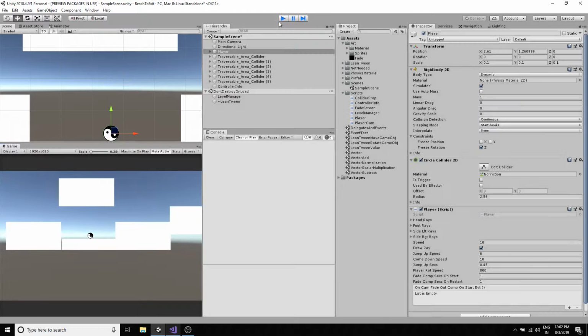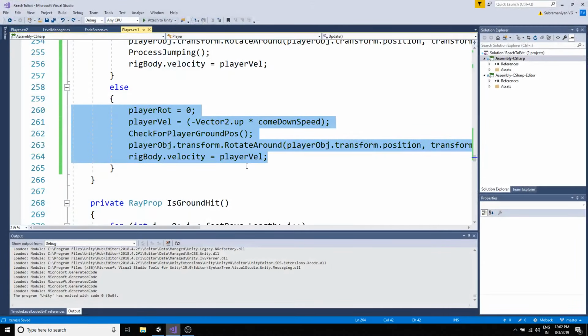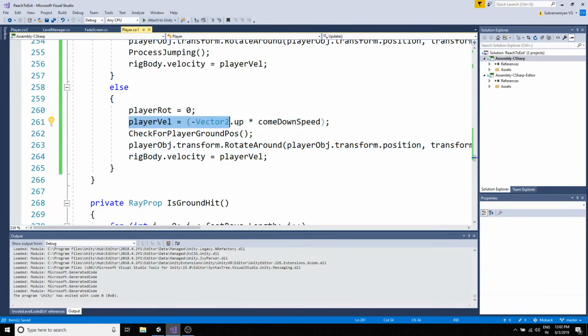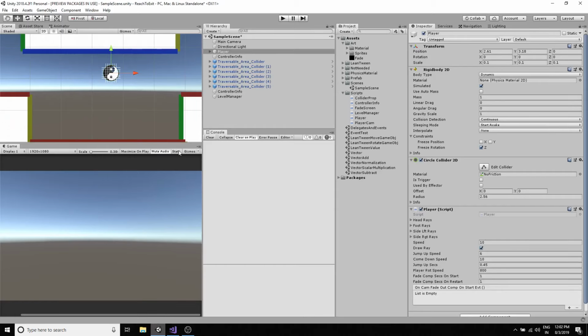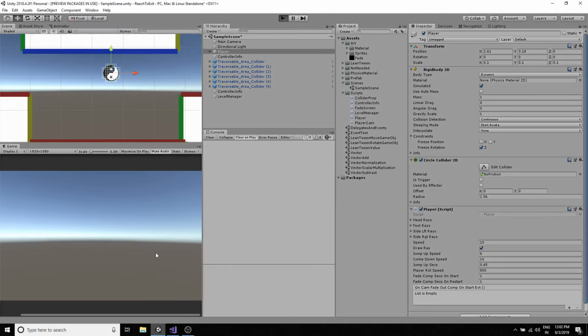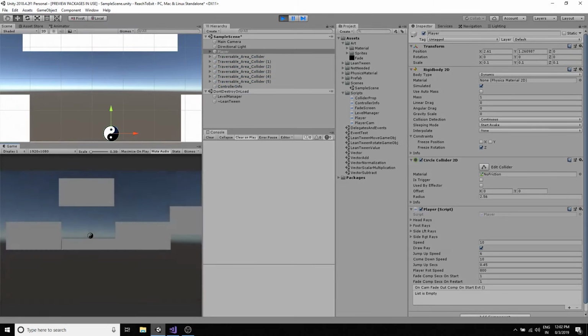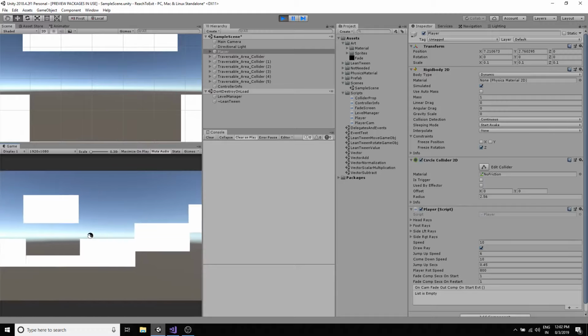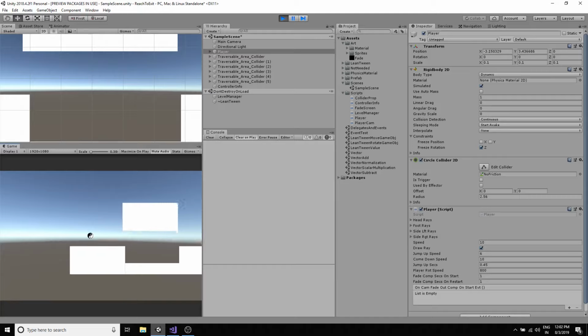See, it is not rotating. So when you uncomment this, we make sure the player is coming down with some specific speed that we give, and we also check for the player ground position, and we rotate the player. Once the level and everything is ready, we are able to move the player left, right, and jump also. So now you guys understood how this works, and how all these pieces work together.